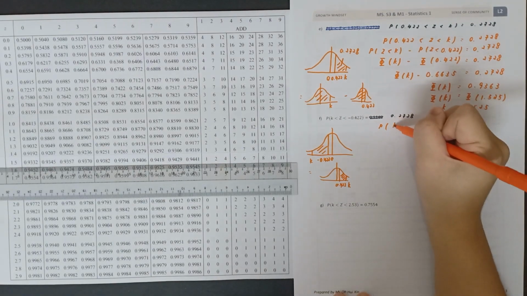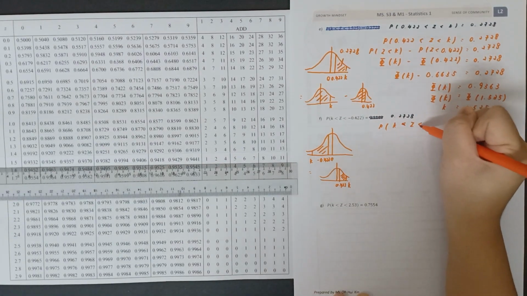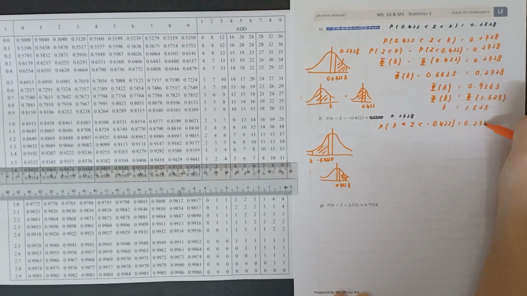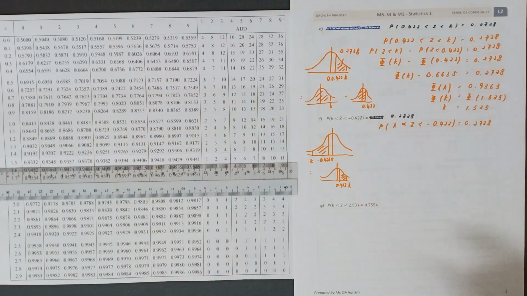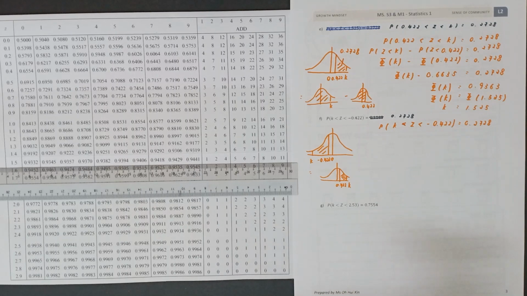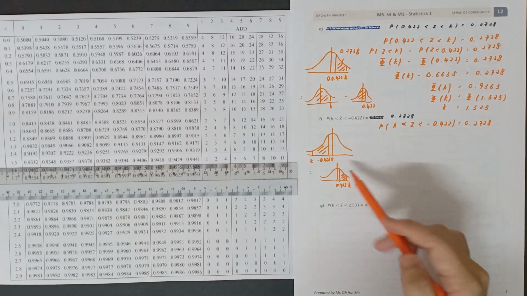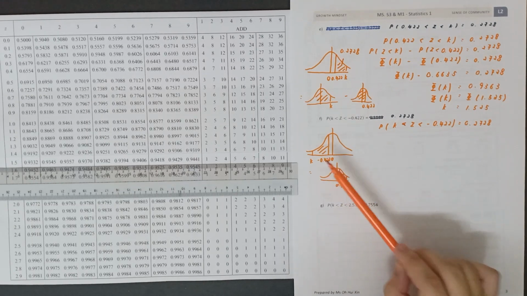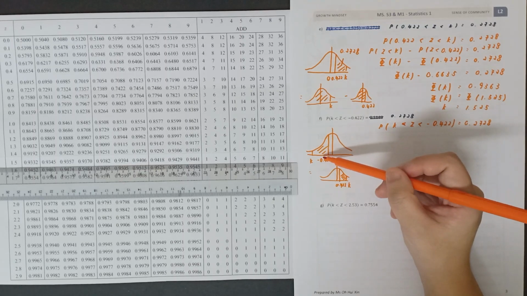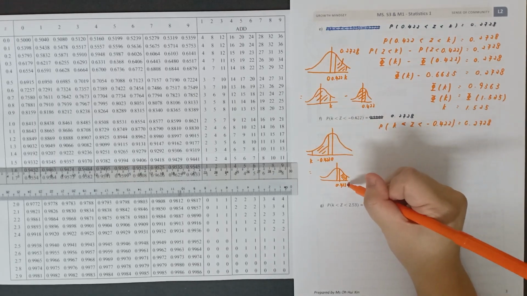Okay, so the probability for Z between K and negative 0.422 equals 0.2728. Yeah. It's actually the answer you already know. If you realize, it is going to be the same, I just put the exact value so that you can understand the concept. One thing that makes E and F different is this. For this one, when you reflect it, negative 0.422 becomes positive 0.422, meaning you multiply it by negative. So with your K also, you need to put a negative.